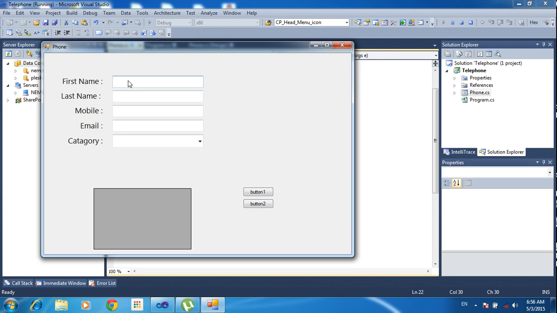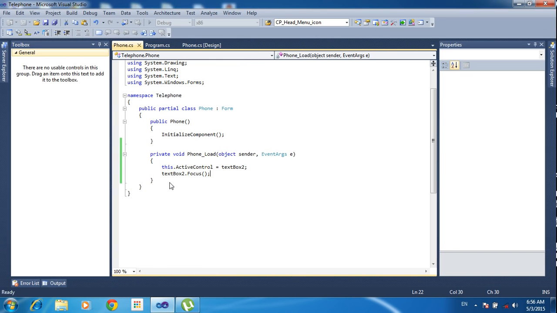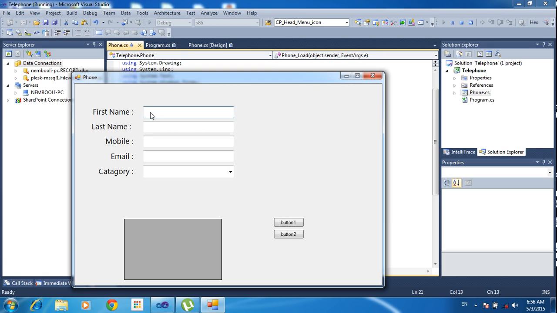Now you press the tab, it will work perfectly, it's not a problem. But by default you can change it at runtime also. Using this code you can change the nature of focusing the text box, but here there's no need for this. Now I run the project, and the cursor will come here.